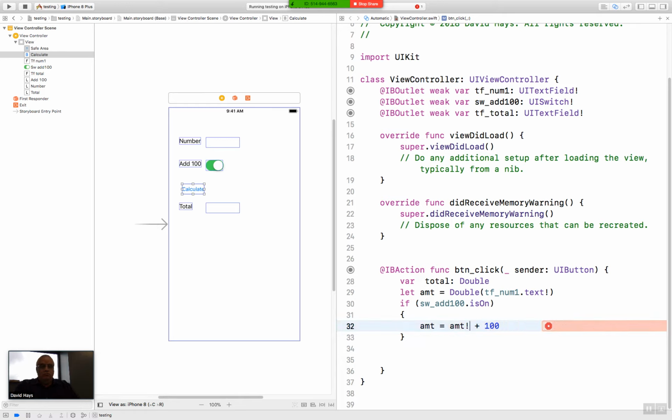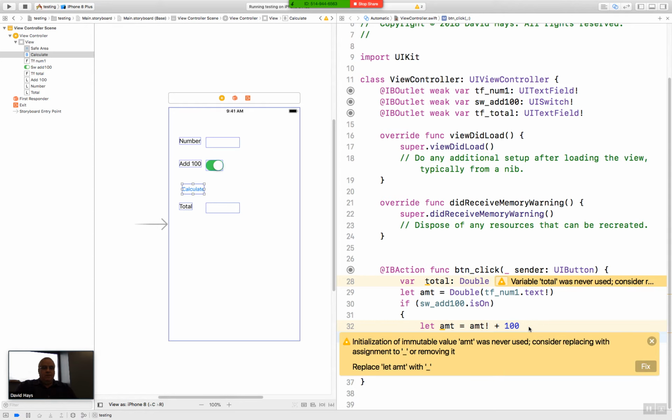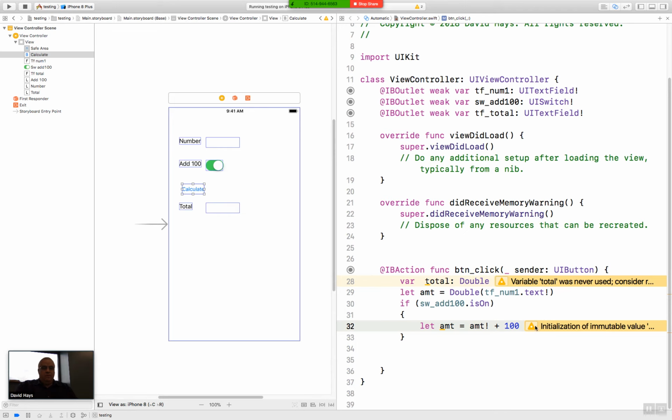Well, that's a let, so I have to change it. Nope, cannot assign value. It says you can't assign amount. I think it will work with the exclamation. We'll see.